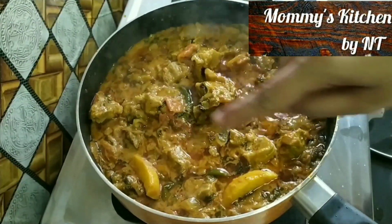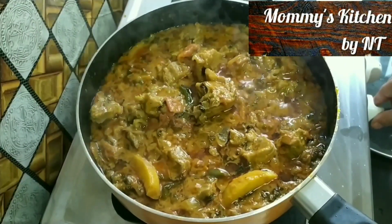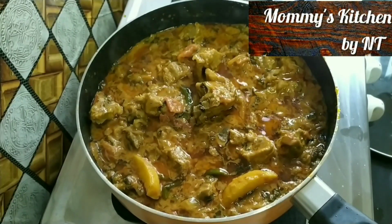You can see oil layer on the top and the mutton masala has not much water into it. This is the perfect mutton masala for biryani recipe. Switch off the flame. Now let's move on in cooking the basmati rice.